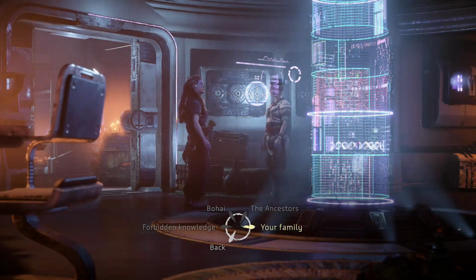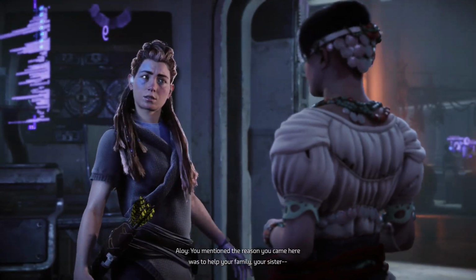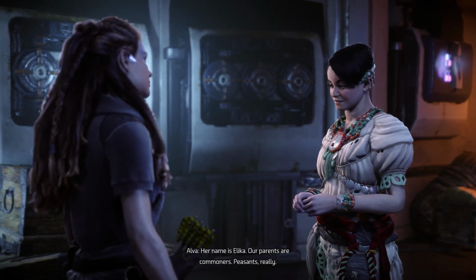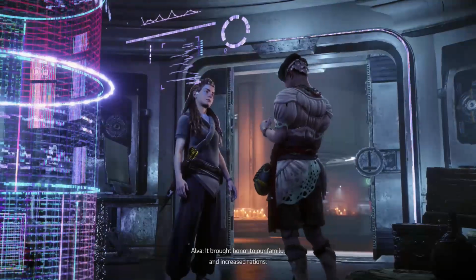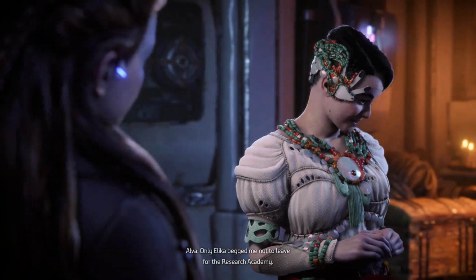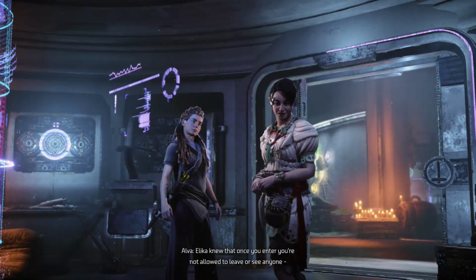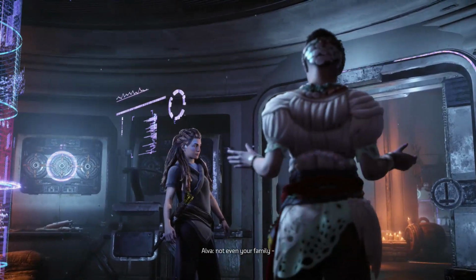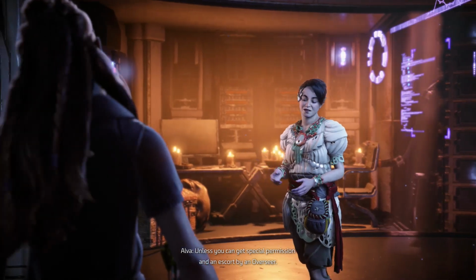You mentioned the reason you came here was to help your family. Your sister... Her name is Alika. Our parents are commoners, peasants, really. When I passed the divination exams, they were so proud. It brought honor to our family and increased rations. Only Alika begged me not to leave for the research academy. Why? What happens there? Alika knew that once you enter, you're not allowed to leave or see anyone, not even your family. Unless you can get special permission and an escort by an overseer.